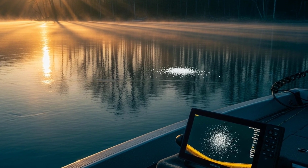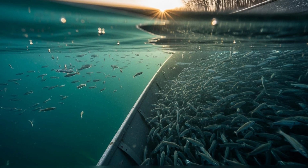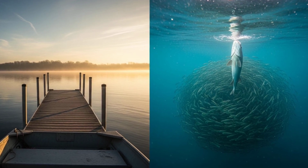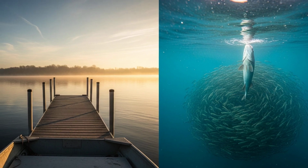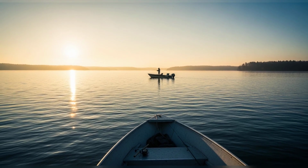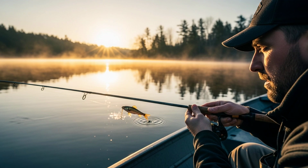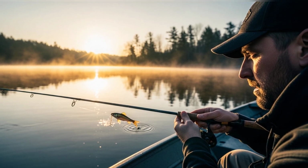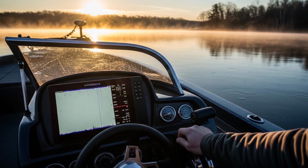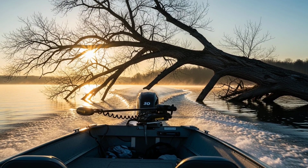They tend to group up tightly and move together. They are not randomly scattered around every piece of cover like they are in the fall. If the bait is suspended out over open water 30 feet deep, the big fish are going to be right there with them, completely ignoring your perfect shallow structure. Before you even make your first cast at a piece of cover, you need to ask yourself why a fish would want to be there. If you do not see bait flicking on the surface, or if you do not mark bait on your electronics nearby, you need to keep the boat moving. Never fish memories, fish the food source.